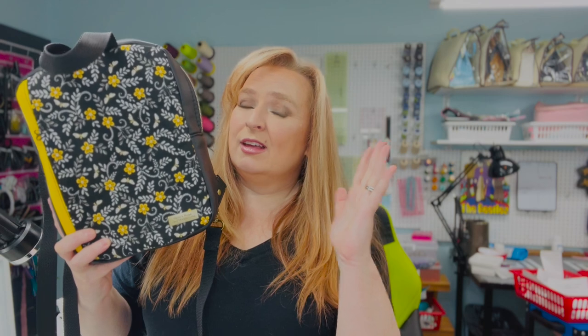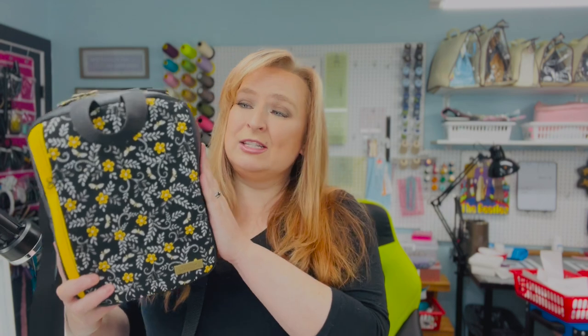Today I'm happy to sew along with you the Morphing Convertible bag by ChrisW Designs. I tell you, this was such a fun make, and when they say it's a convertible bag, it truly is a convertible bag. First off, let's talk about what you needed to make this.